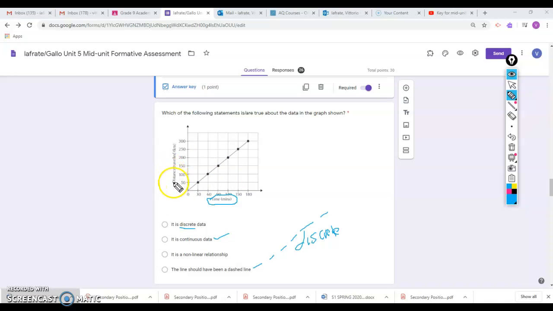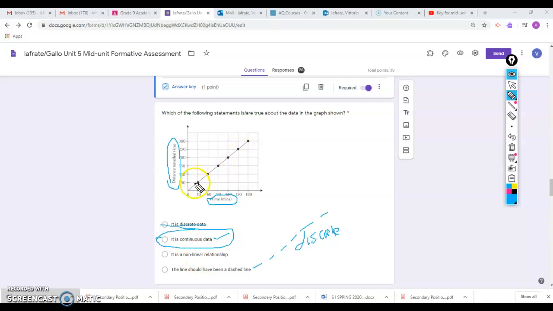The distance, let's just make sure that's also continuous. Usually both would be. The distance here, distance as well, it's continuous data. You can have a lot of in-betweens here. You can have 1, 2, 3 kilometers, 0.5 kilometers, 0.56 kilometers. So you have all that continuation in between the different values that you see there. So it is continuous data. It's not discrete data. It's continuous.